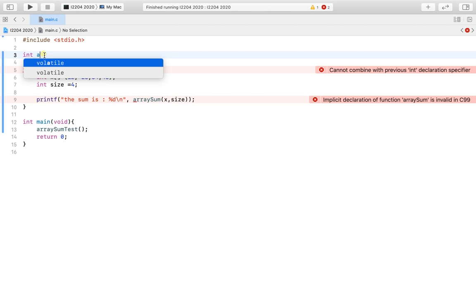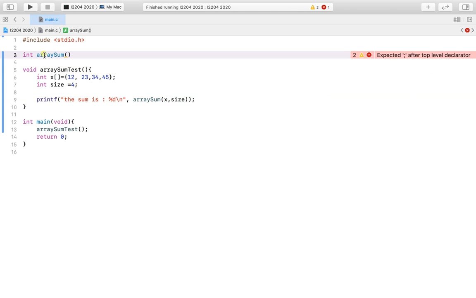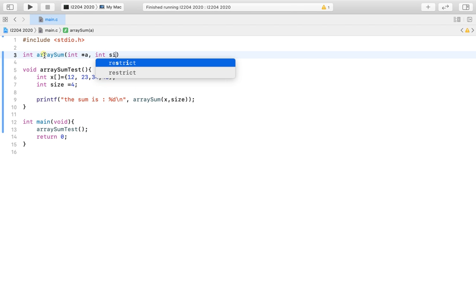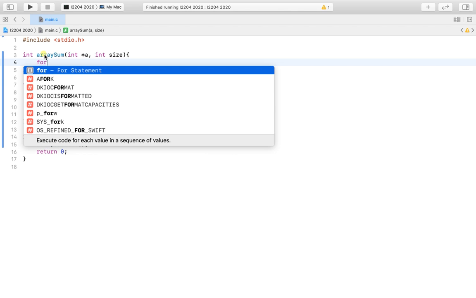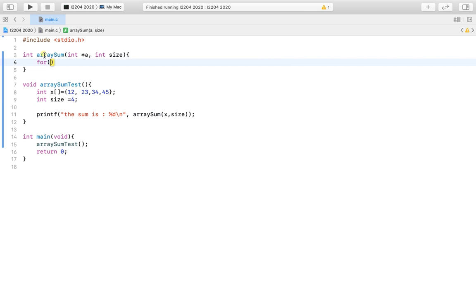So we have to write arraySum, which takes a pointer a, and the size of this array pointed to by a. And then we can directly decrement size times.